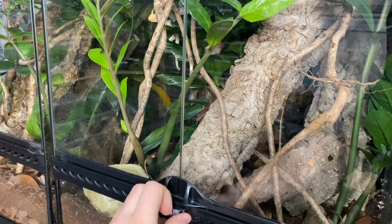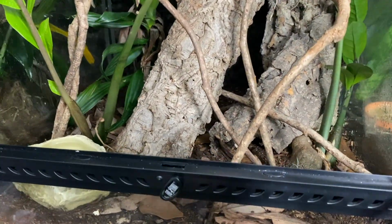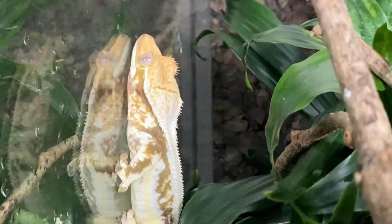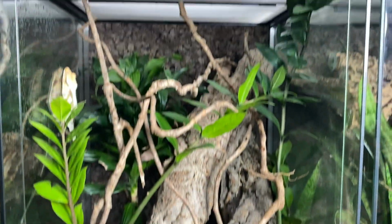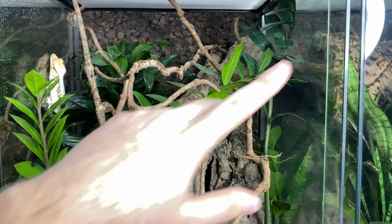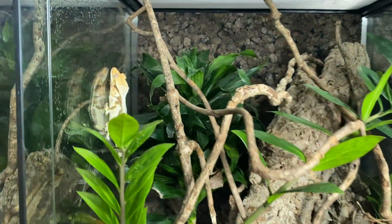Anyways, we can at least take a look at my crested geckos, who everybody really loves, and I appreciate that. Let's just see, now Jenna Craig has a few dead leaves I can pull off here. So guys, this enclosure houses one of my female crested geckos. Her name is Pingu. She's a lily white crested gecko. If you want to see a video of me setting up this enclosure, there's a link up above. Following that, there's a link to another video where I added all these jungle vines to take advantage of the empty space and give her more climbing options.